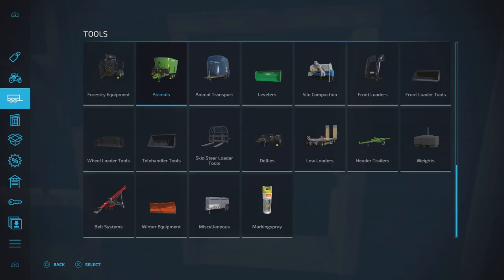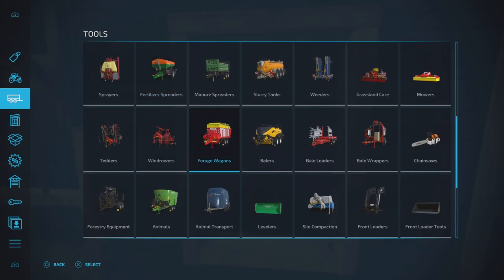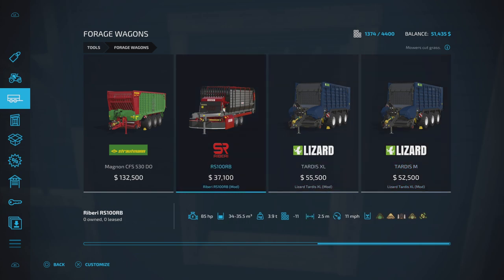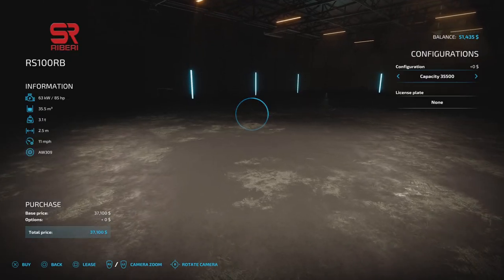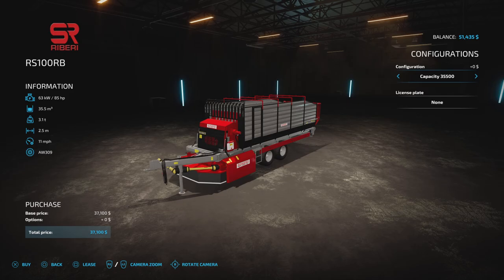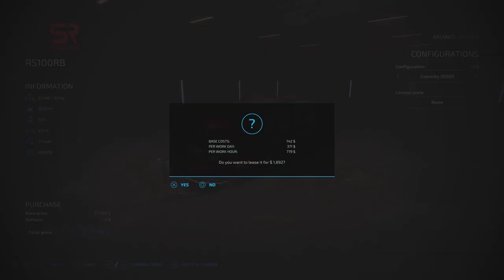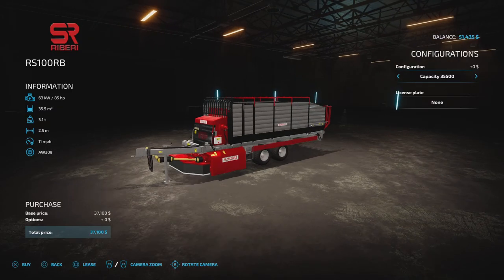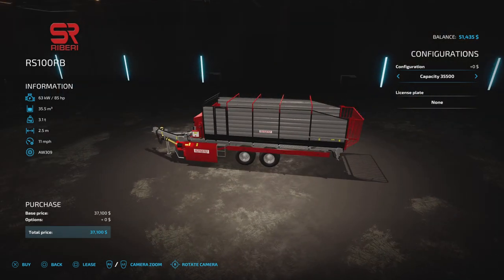And then the Ribéry is under forage wagons, I think, although it's got a mower on it. I have got these two as well, the TARDIS XL. I was looking at those, but I would need to mow windrow, then I could collect with this in just one hit. 35,500 litre capacity straight off the bat. Leasing that will set me back 1,892. It's not going to break the bank to buy it, in all honesty. Considering I was thinking of getting a tractor for 37,100, I've got it then whenever I need to collect grass.